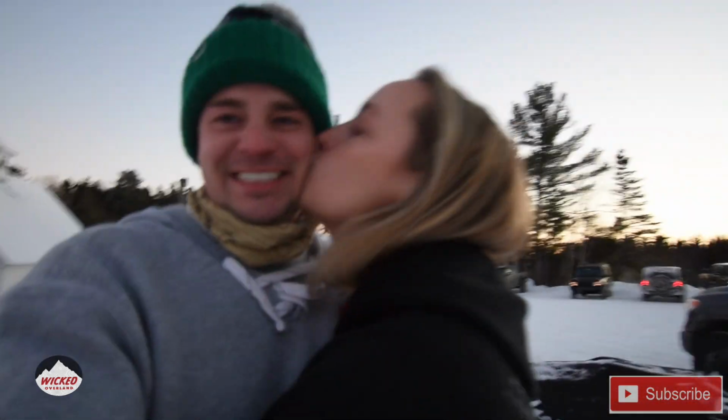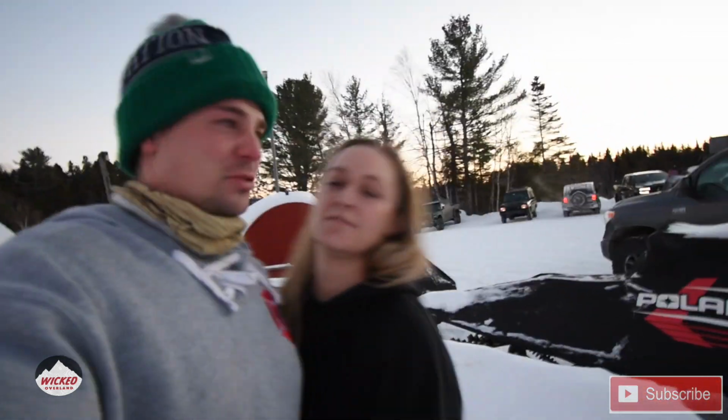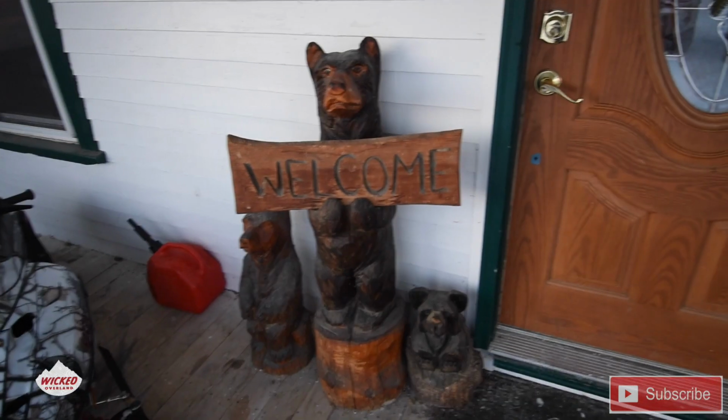We're waiting to get checked in. We're gonna be staying here in the lodge at Pittston Farm for the night. They're gonna actually open up and cook us dinner, open the bar up so we can all stay warm, chill, relax, have a good time. So should be a good night to hang around and meet some new people. I'm gonna walk inside because my hands are freezing, but just waiting to get checked in and unwind. It's so cold. It is.